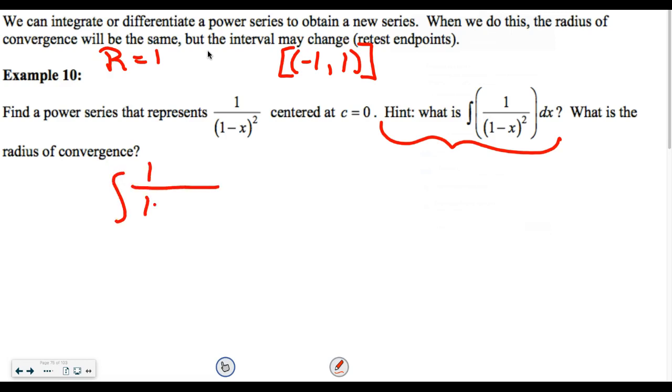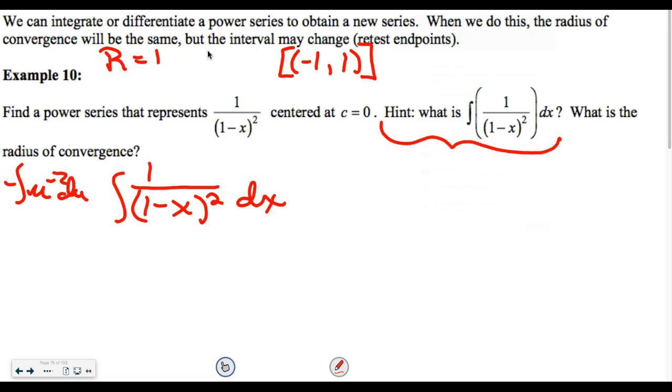Whenever you're given a hint like this, or like on one of the FRQs, it's going to say the derivative of arctan is, you're going to write that down. So it says hint, what is this? We're going to go back to Calc AB and actually figure out what this is. We're going to integrate it. What rule will we use? This is u-sub, right? So it's u to the -2nd, technically, with a negative correction out front of it. I have u to the -2, but it would be a negative du from the derivative of the guts.